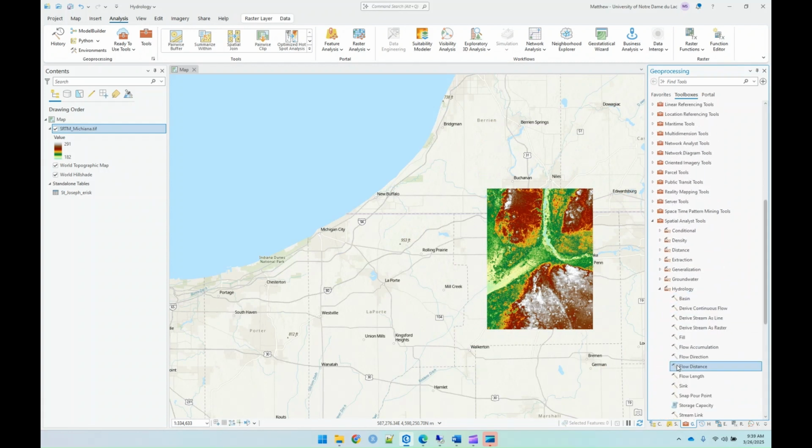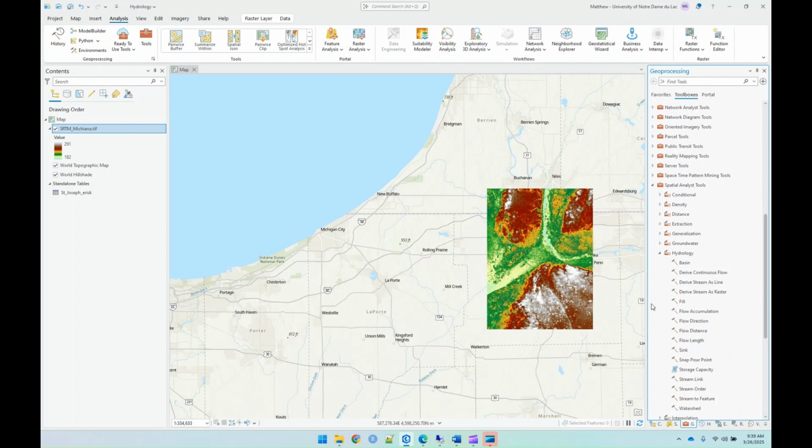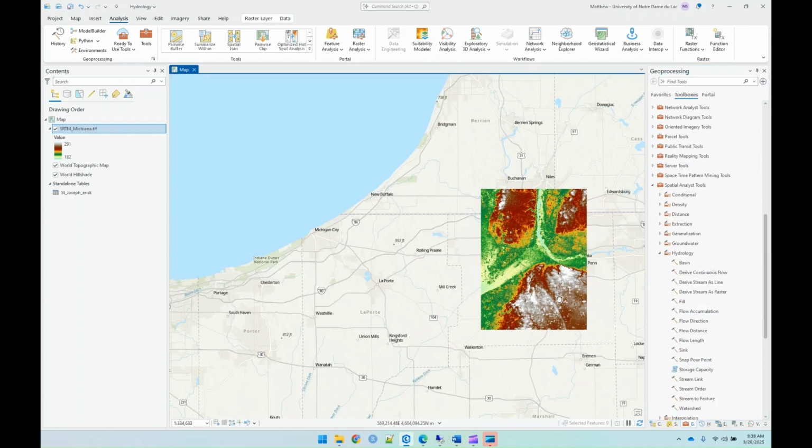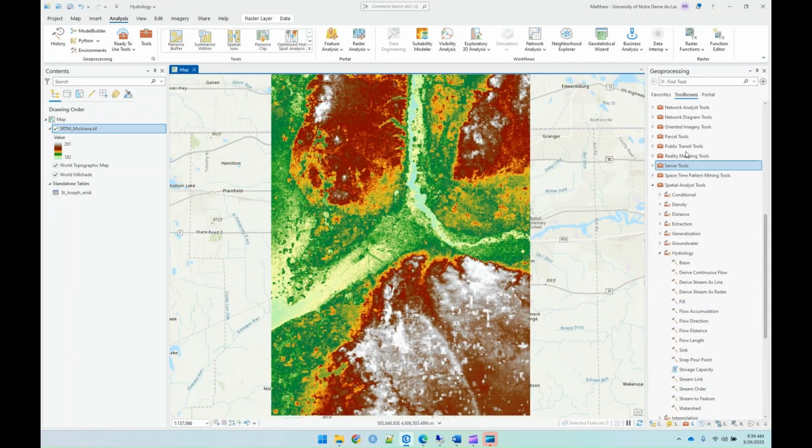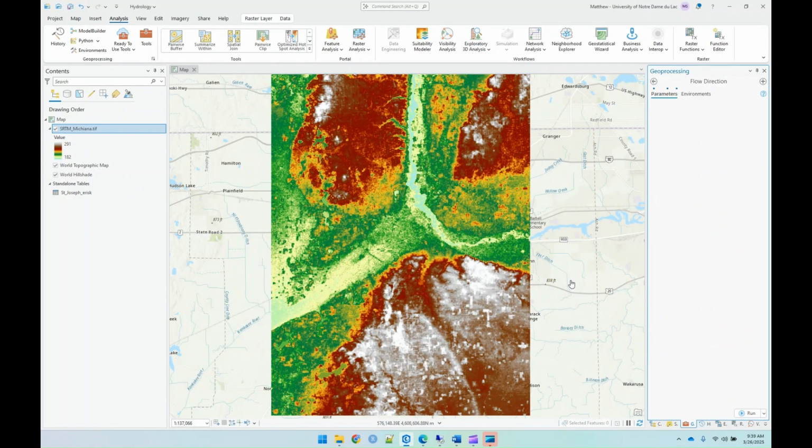So almost everything we're going to be doing is in this section right here. There's one section where we'll do something that's not right in there, but that's okay. So you could either search for the tool, or you could just do the flow direction right here. I'm going to just do it right here. Flow Direction. I'm going to bring in my SRTM Michiana.